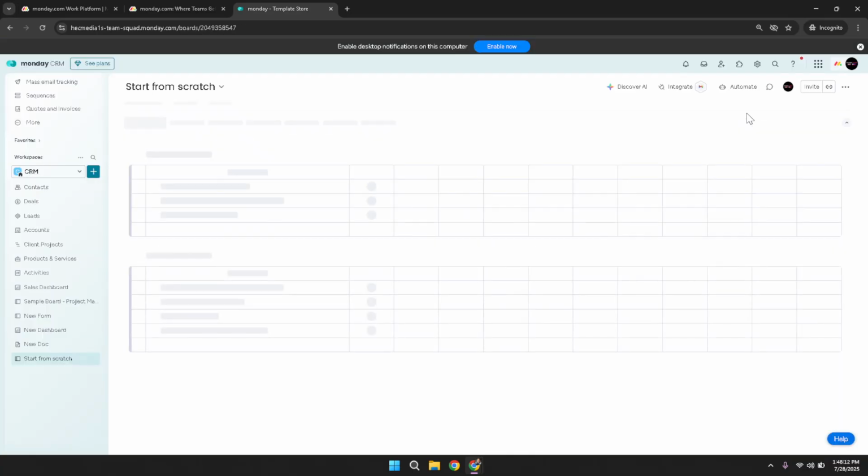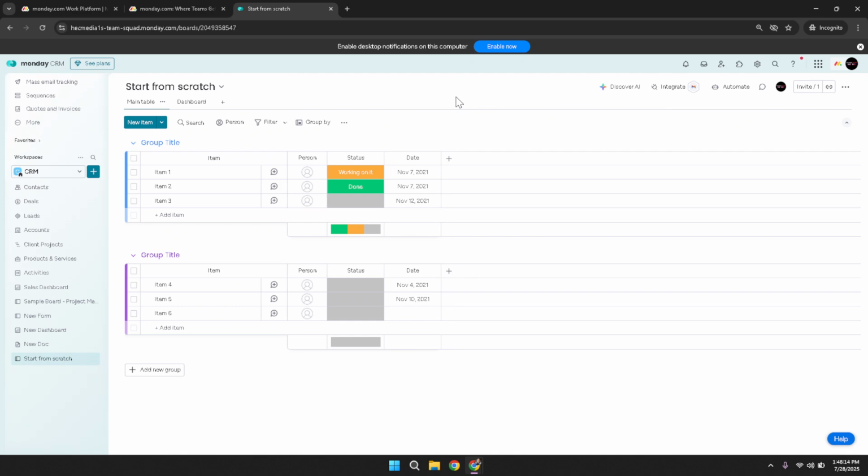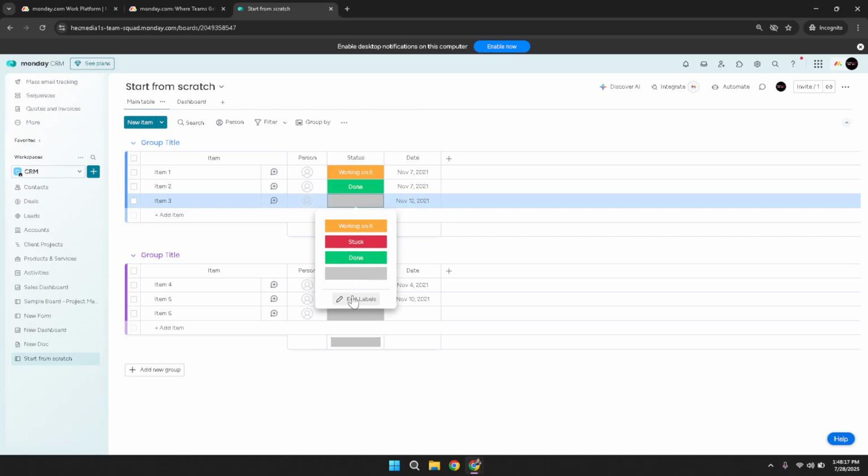Now here's where your personal touch comes into play. The default setup will come with generic group names. Rename these group names to represent the stages of your project. This could be anything from to do, in progress, stuck, and done, or customized to fit the specific workflow of your team. Renaming these stages helps everyone involved understand the current status of each task at a glance.